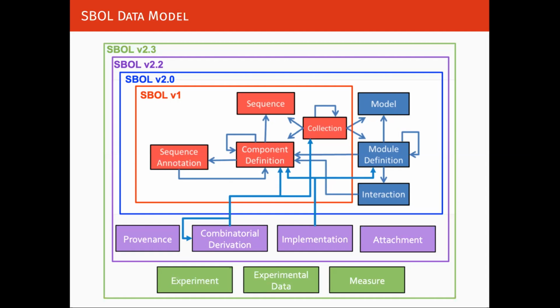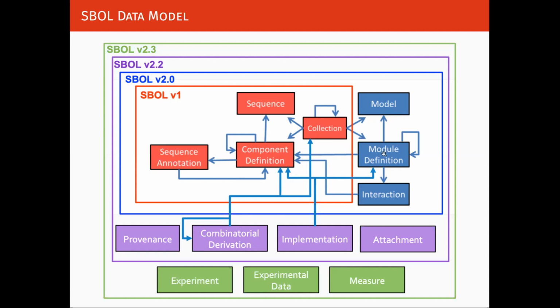But there's a second use for sequence annotation, which is to represent part-subpart relationships. So the component definition, let's say, might be a full genetic inverter, right? So promoter, ribosome binding site, coding sequence, terminator. The sequence annotation says the coding sequence is located at this position in the sequence, and then it points to a component definition for the coding sequence itself. So it's not the same component definition that's being referred to by this arrow back. It's the subpart of the part. Does that make sense? Yep, makes sense. So it's basically expressing the hierarchy of the design.